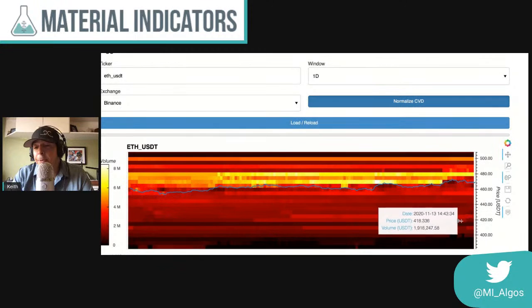Okay, here's a good example of liquidity being moved. You can see it lines up perfectly, right? We had 1.9 million sitting here at this level around 418, 419, and it went to 1.3, right? So $600,000. You go from 1.4 million to 2 million. So there's your 600,000. That's very easy to see.